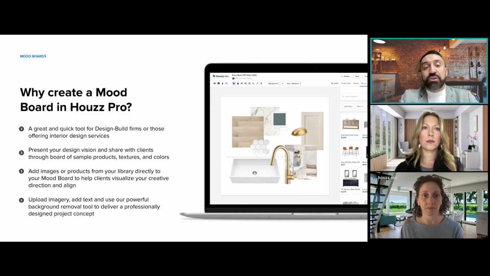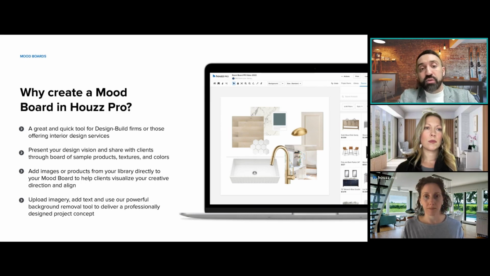When it comes to building mood boards that wow clients, but don't take hours to produce, I think the most important factor is having that tool completely integrated into your builder remodeling workflow. So we designed Houzz Pro mood boards to fit seamlessly into a remodeler's workflow and product approval process, so you never have to duplicate the effort. And I'm sure you're asking yourself, how is this possible? Well, Houzz Pro has built all the tools you need right in, including mood boards, so they all work together so you can actually get done more in less time.